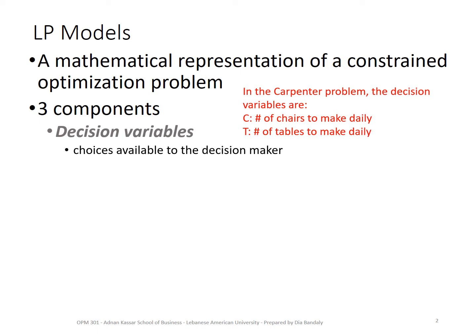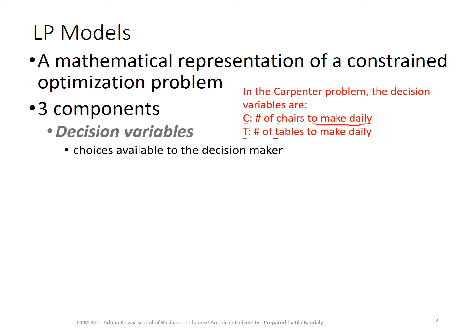My decision variables we'll usually denote with symbols. It can be a symbol that represents the product that we are making. For example, C for chairs, so it's not a coincidence, and T for tables, right? It's good to use these symbols that really help you directly know which variable you're talking about. So this is the number of chairs to make daily. You cannot stop by saying C is the number of chairs. What number of chairs? The number of chairs that I want to make on a daily basis, right?